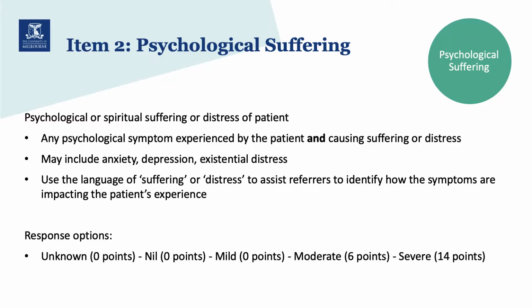And severe might be where there is risk of harm to self or others, and in that case you need to consider using that emergency caveat that I've already gone through. And they really are needing holistic care from a specialist palliative care service daily. And these psychological symptoms may well be exacerbating their physical symptoms, such as with the concept of total pain or compliance issues. So again, just some ideas and descriptors for how you might allocate or assess mild, moderate versus severe.